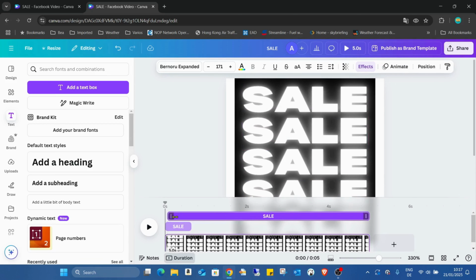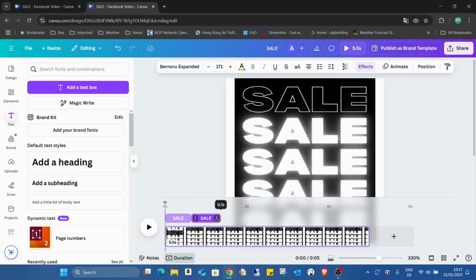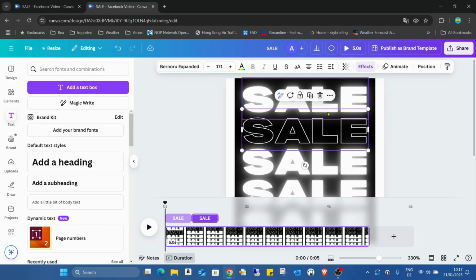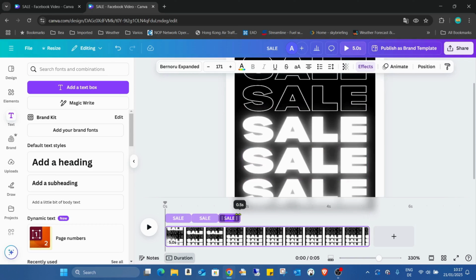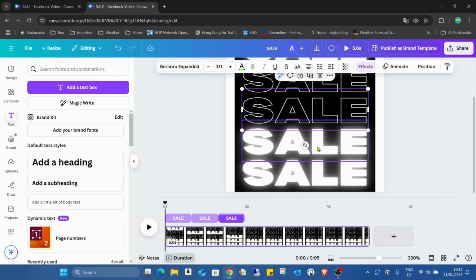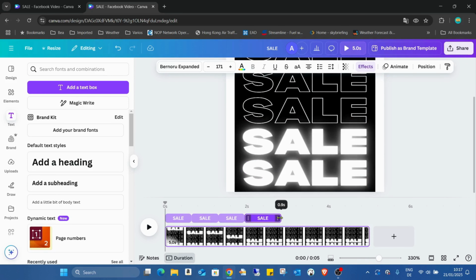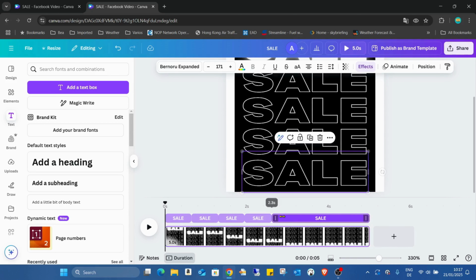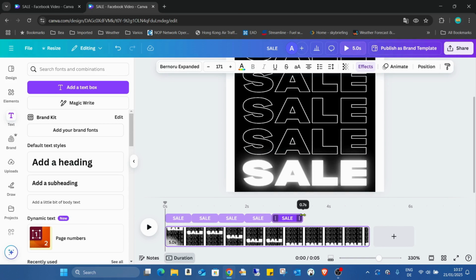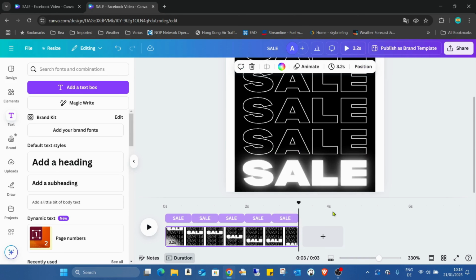Moving to the second one and just starting when the first is finishing, same 0.6, doing the same with the third one, same with the fourth one, just 0.6, and the last one also 0.6 seconds, and just cropping the whole duration.